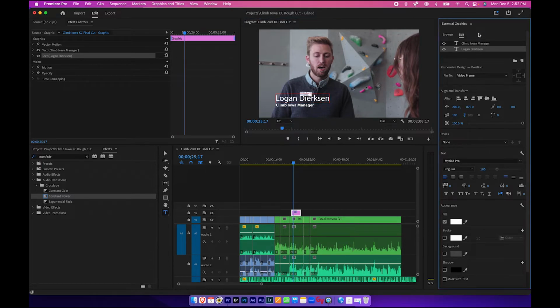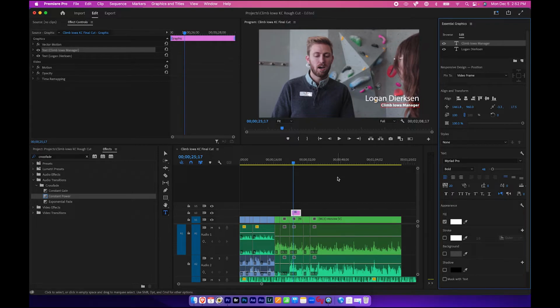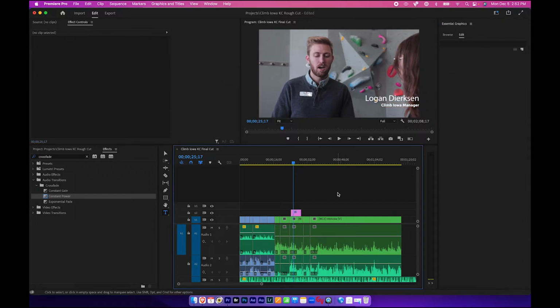I can also do some aligning here. I actually want this to be aligned over to the right. So under Align and Transform, I can do that with both of those layers. So it's aligned over to the right. And that looks just fine. I can change the opacity, so I can make it more or less opaque using this. I can move things around this way here. But I'm going to go ahead and keep that how that is.